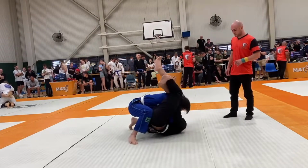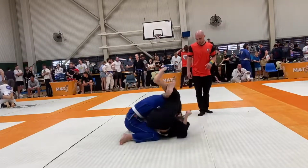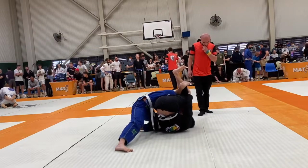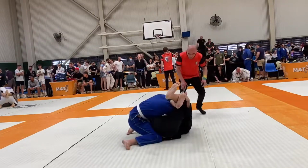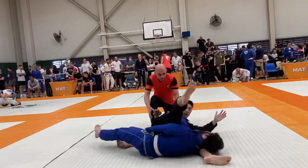Connect the legs. Scissor your legs. Arm bar if it's up. Nice. Bring your knees together. Take it slow. Just keep going.